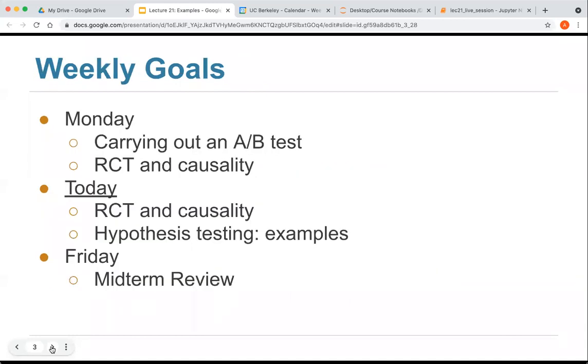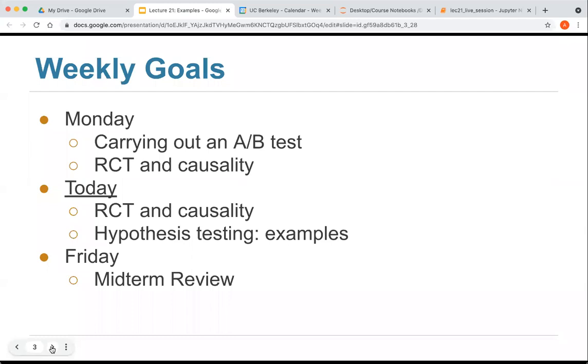Goals for this week. We're learning A/B testing, and so you have two samples, sample A and sample B, and you're looking at some difference between them, and you're trying to see whether that reflects a difference in the way the samples were generated, or whether it's just chance because you got two things that were different just randomly. So today we are going to use that idea to complete a discussion that we had started before.